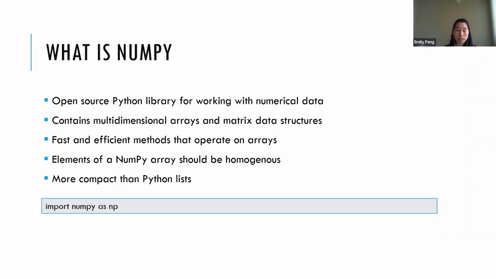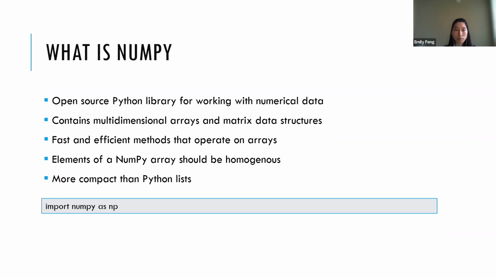One thing to note is that the elements of a NumPy array should be homogeneous, which means if you have an array of integers, every element in the array should be an integer. So you can't mix different data types into one array.